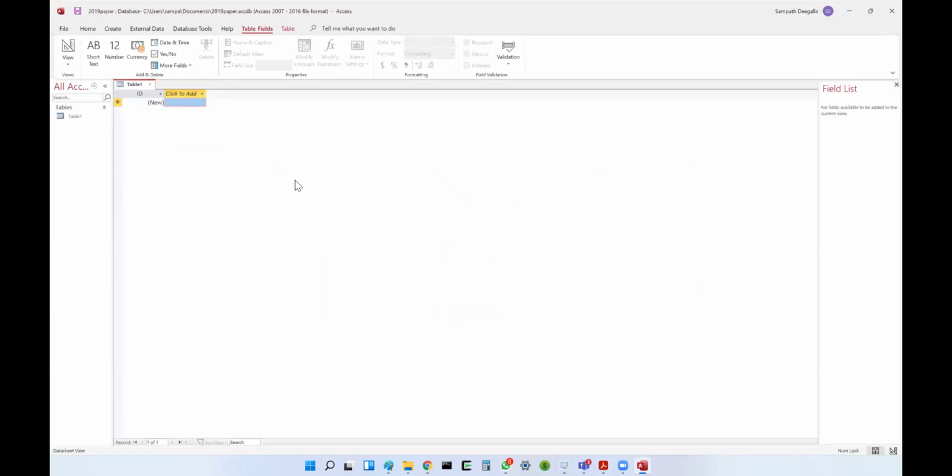So this is empty, new. The first one, I want to change it to data design view. And I want to give a name for this table. I'm going to name it as sales, since it's about sales.